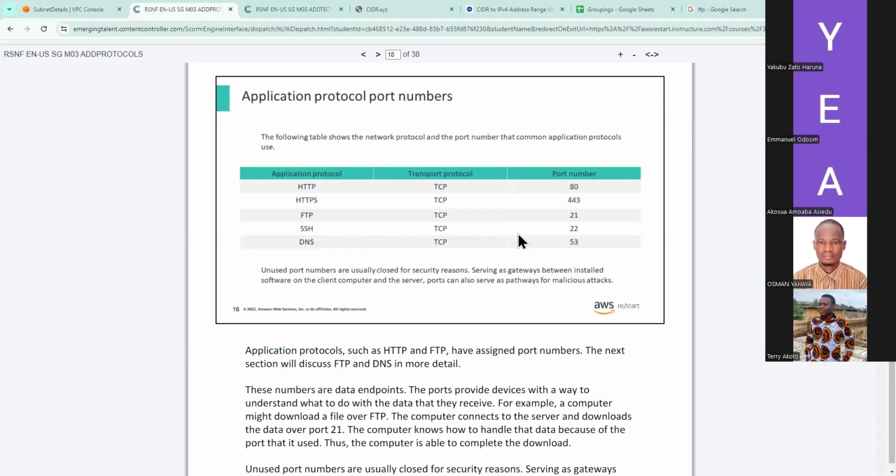Yakubu. Route 53. Thank you, Yakubu. So that is where the number 53 is from. That's why it's named Route 53, because the port responsible for DNS inside your server is port 53.